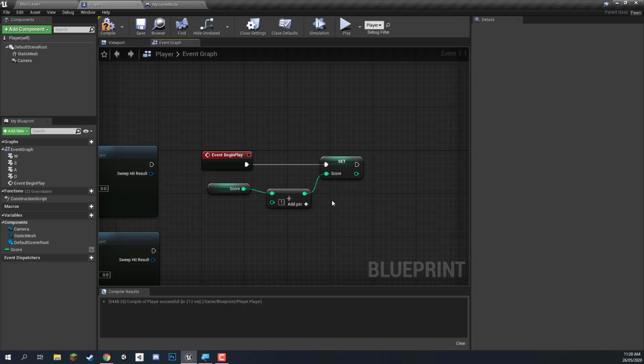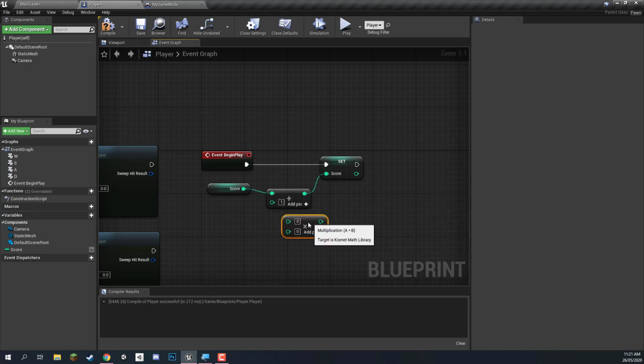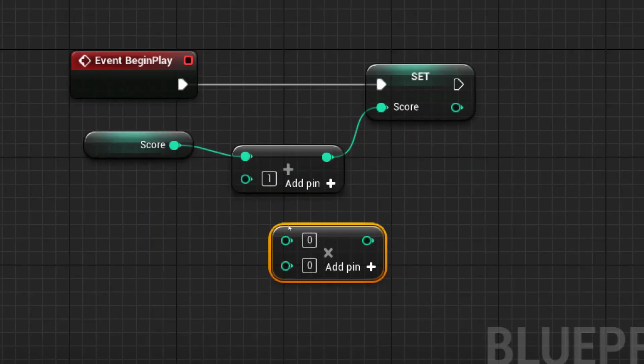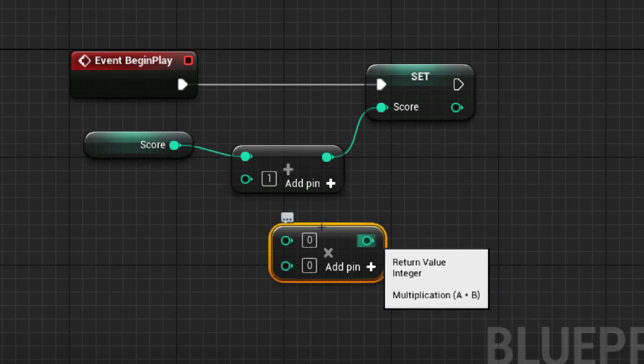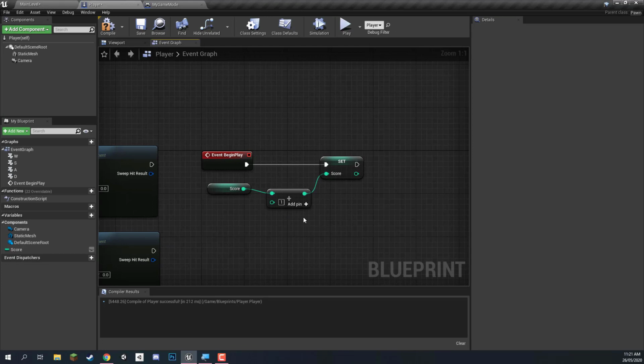Along with the addition node, we can also do some others. So we can type integer, and we have integer minus, multiplied, divided, and plus. If we have multiplied, for example, it works pretty much the exact same way. We take two inputs, it multiplies them together, and then it outputs a return. Along with integer, we can also do the same if we have a float.